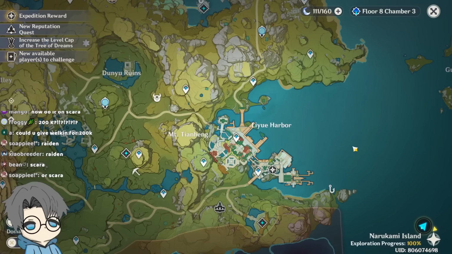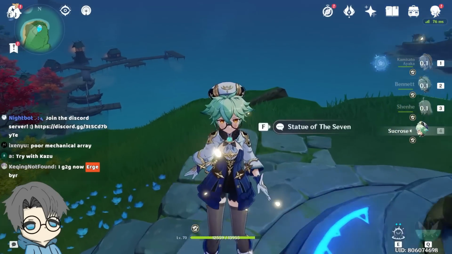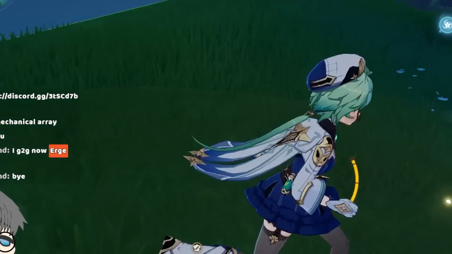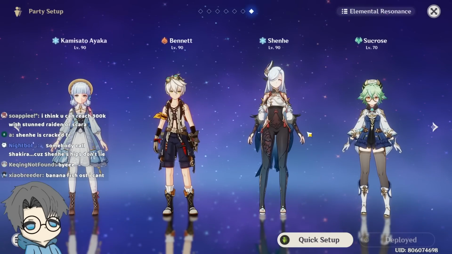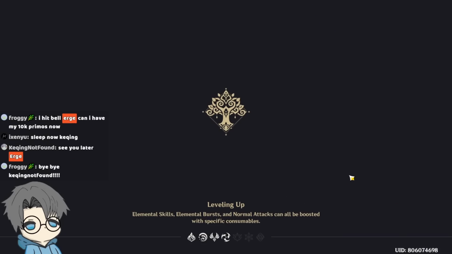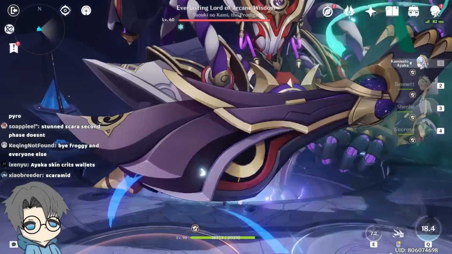Scaramouche level 60? I want to try the setup with Mona. Try with Kazuha. I mean, I already have Kazuha right here. Plus Mona messes up the rotation. I think I'm just gonna stick with this. But Shenhe's only good for supporting cryo characters. That's her downside. Her upside is she's thick. We'll just use my burst here.